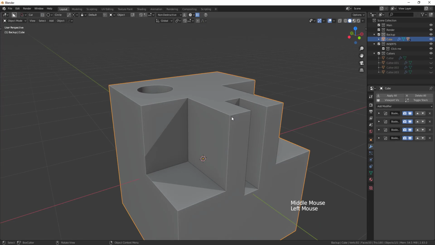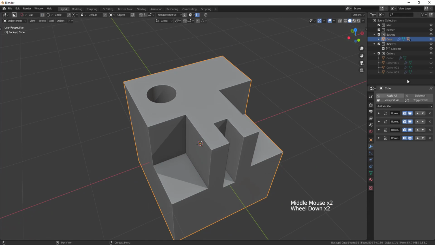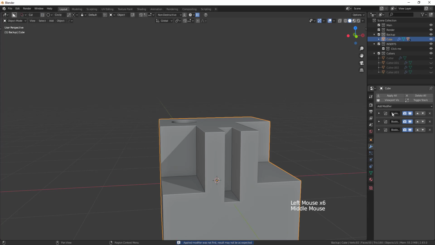Okay, so what will happen if we apply all these Booleans? Or actually, you know what, let's go ahead and apply maybe just the corner one, and we'll leave the other ones for better demo purposes. So which one was the one for the corner? It looks like it was Cutter 001. So I'm going to apply this second Boolean here, and you can ignore that message since we're only working with bools here.